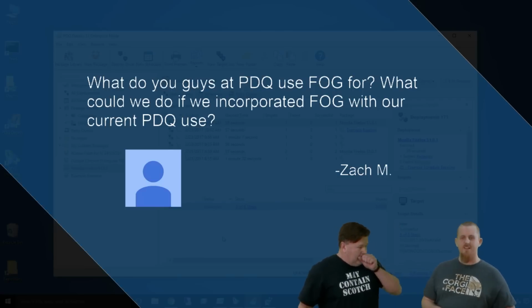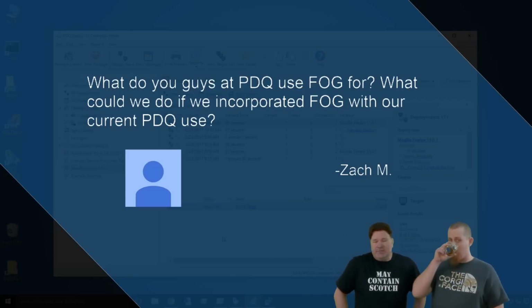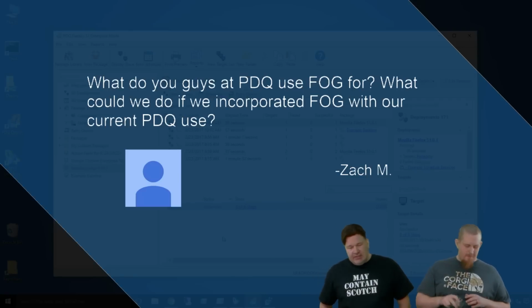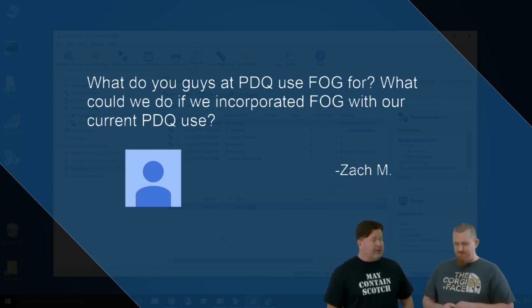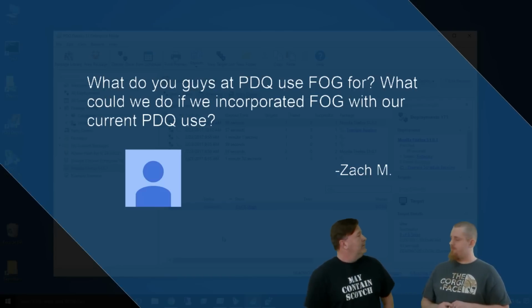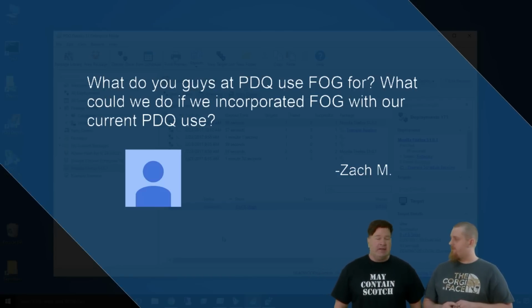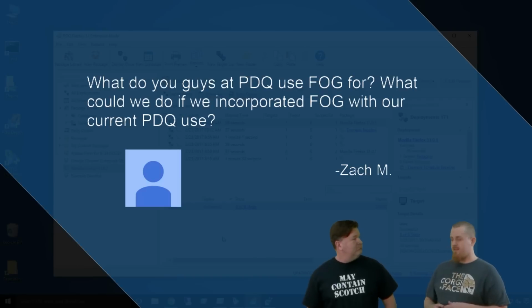Another nice thing is occasionally I will use FOG to take a snapshot of a machine that I worry we may have issues with, so I can put that image back. That's what we use it for. Chris, do you use it for anything? That's essentially what I've used it for.